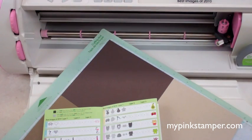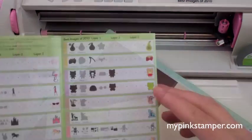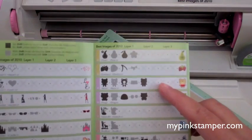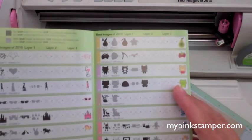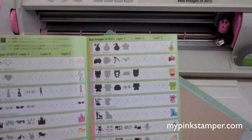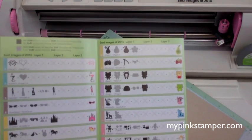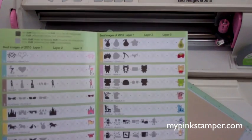Alright, I'm at my Cricut, and we're ready for the next step. Create a Critter is probably still my number one favorite cartridge, and that's why I have come out with so many stamp sets to go along with it, and all of the animal images that you can cut with your Cricut or any of your other die cut machines. They all work with my Punnylicious stamp line from My Pink Stamper Stamps.